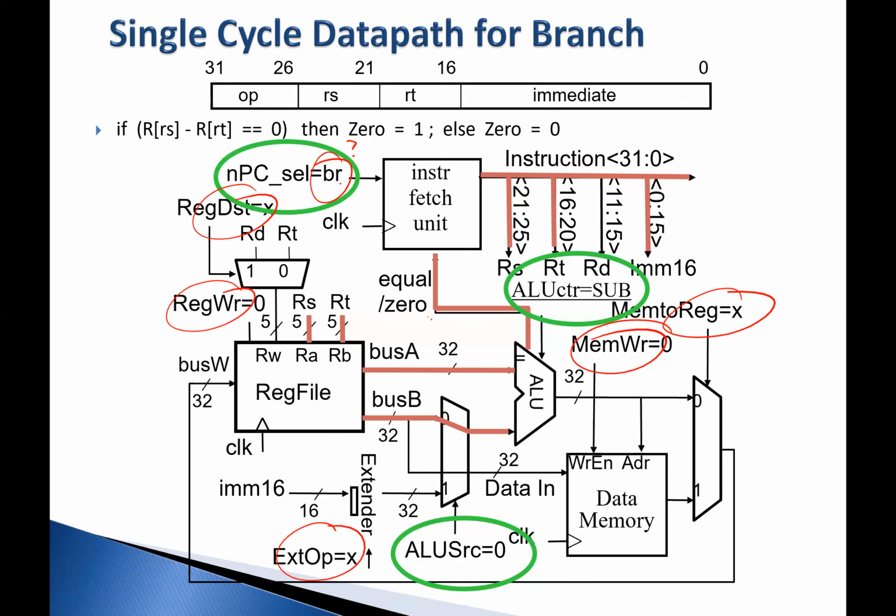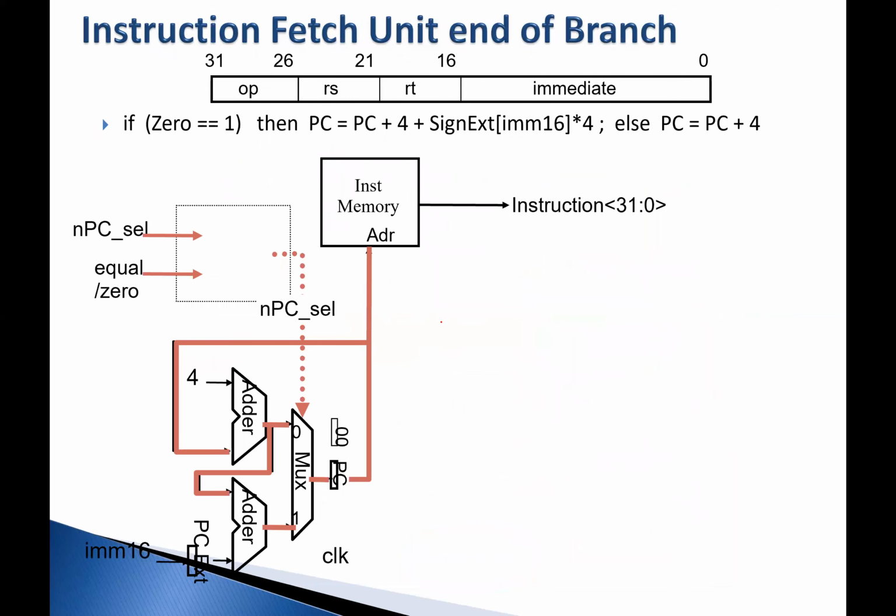So first of all, is this a branch statement? If it's not even a branch statement, what do you pay? Next PC, right? But if it's a branch statement, now it depends on whether it's true or false. So which means that I need to do some circuit design again. I know that I have a regular next PC, right? I have my current PC plus 4, and that will be your next PC if it's not branching, if it's not a jump. But what if it is a branch statement, right?